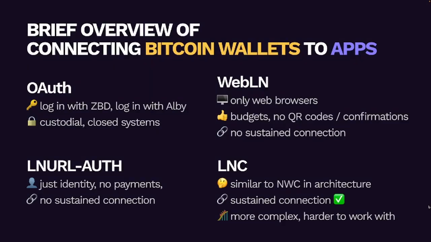But before NWC, let's have a quick look at the types of protocols that are or were used to connect Bitcoin wallets to apps today and before. So we have OAuth flow, which is just this Web 2 kind of way to log into apps, to portals with your password and with your email, with your login, but it only works in custodial setup. So with like ZBD or with Alby Custodial Wallet, you can use it in different apps. For example, Alby, you can log in with Alby to some podcasting apps and then stream sats to those apps.